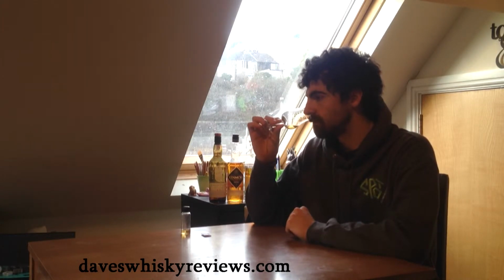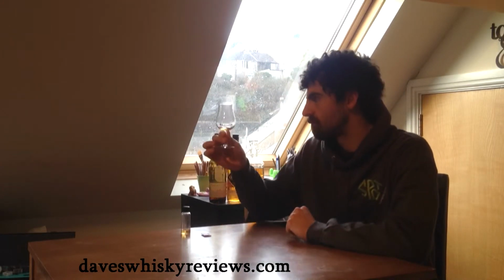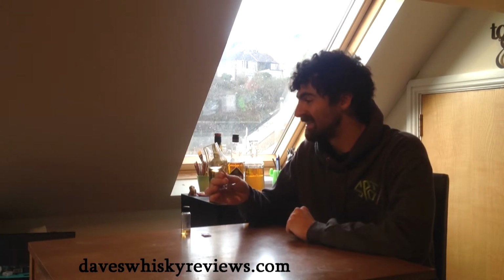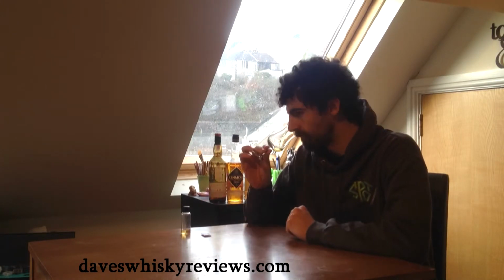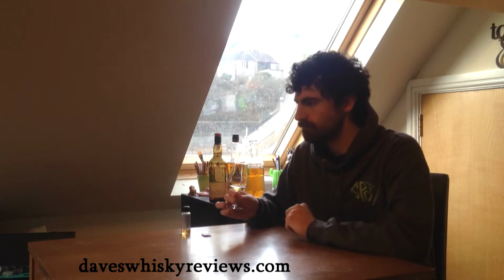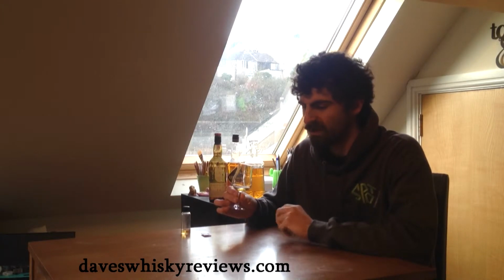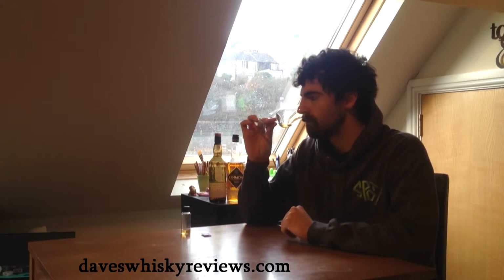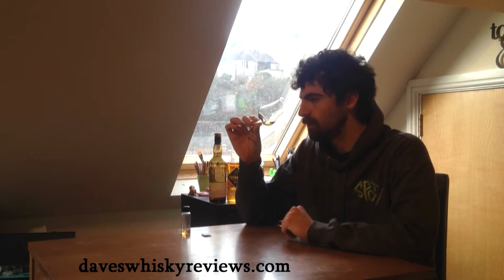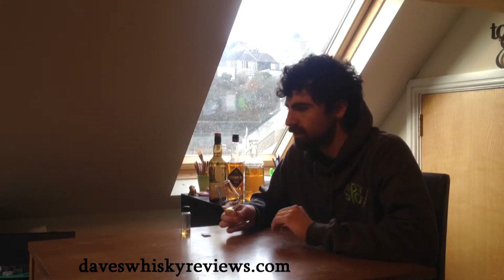Let's have a taste. So even though the viscosity seemed really high, actually the strength I think is probably closer to 46% maybe. In terms of the taste, it's really, really soft to start out, and then it builds a little bit, really natural, malty. You're getting those porridgey, very slightly yeasty notes. It's a really old school style of whiskey. Definitely reminded me of Campbelltown, but probably not Springbank. For me, it's more like a Glen Scotia or Kilkerran. More like Glen Scotia. It's a little bit spicy on the taste, but not too much.